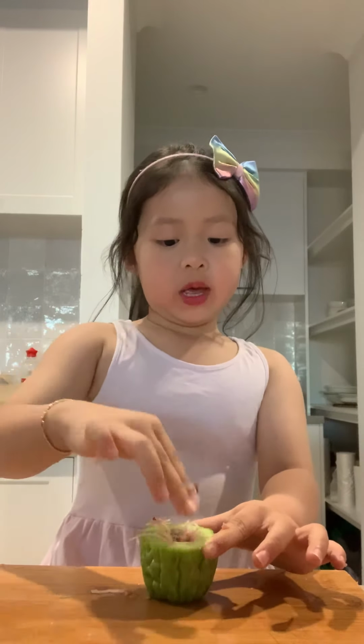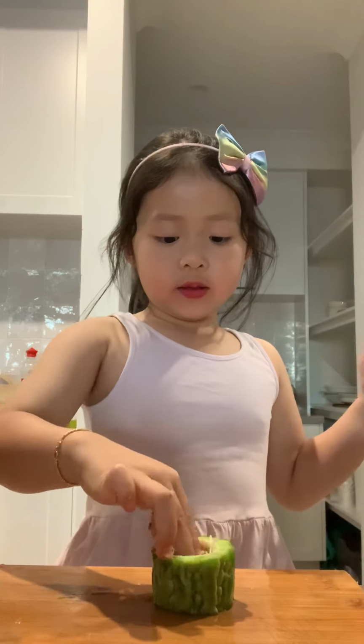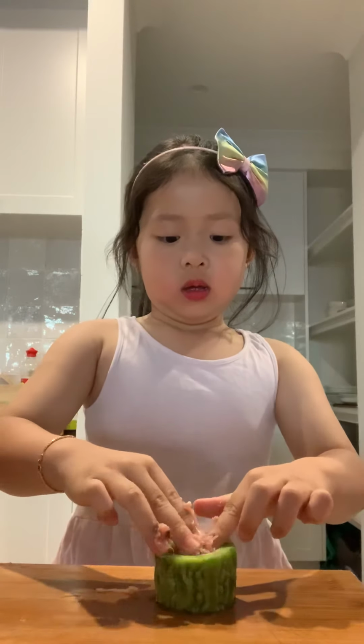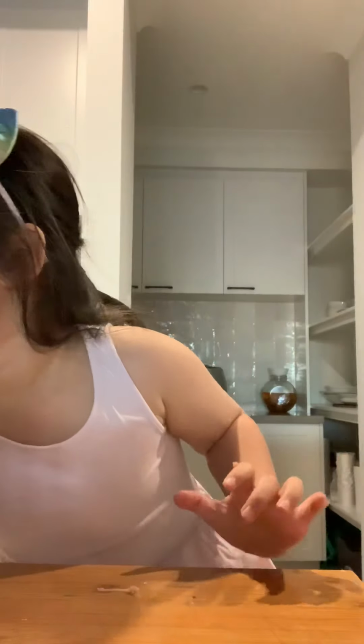We're not finished yet, but we should put it into my mom now. And now we get another one, and now we get some of these, and we put it inside, and now we get more with my hand. Ew, I don't like with my hand, so we're gonna do it with my hand today. So I like helping sometimes, but sometimes I had to help, but I'm giving it to my mom.